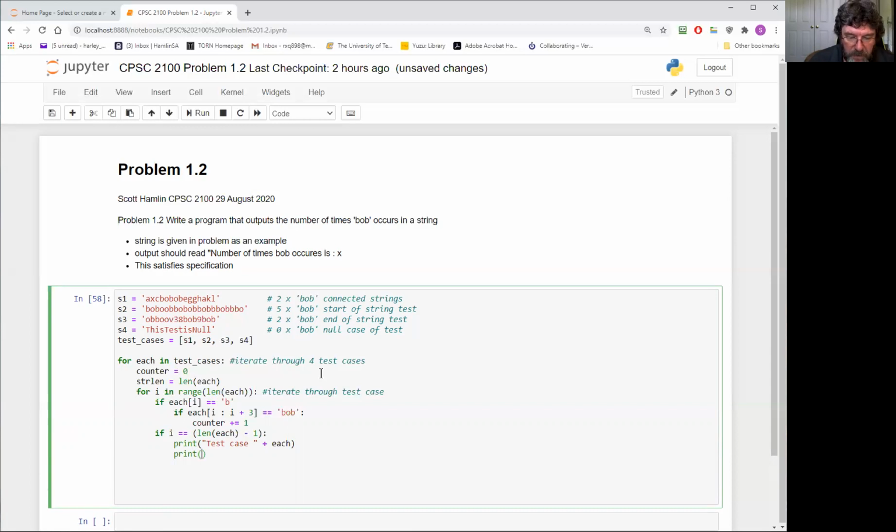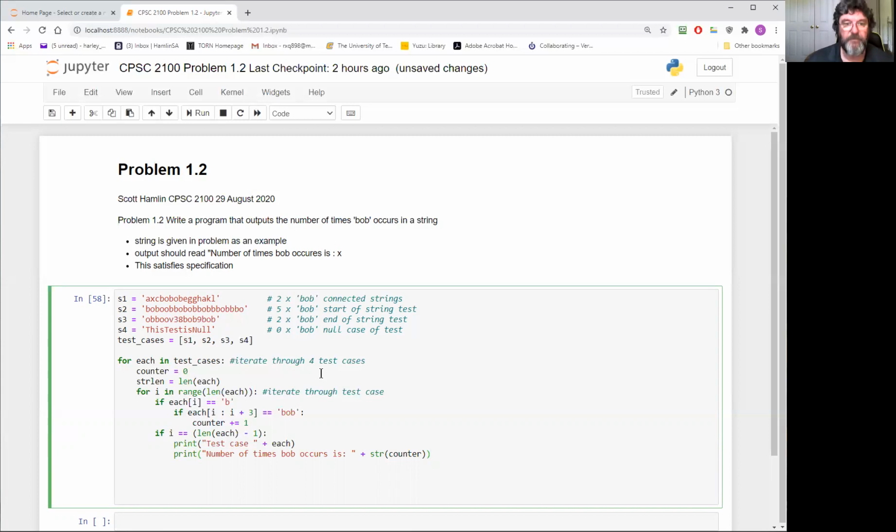And this is the assignment requirement, number of times Bob occurs is, and plus, and then string, because we don't want to get an error for trying to print an integer, and concatenate. Okay, so that's our code.